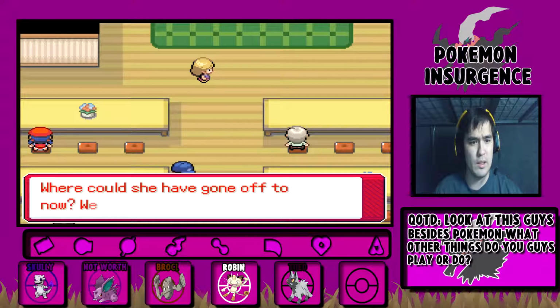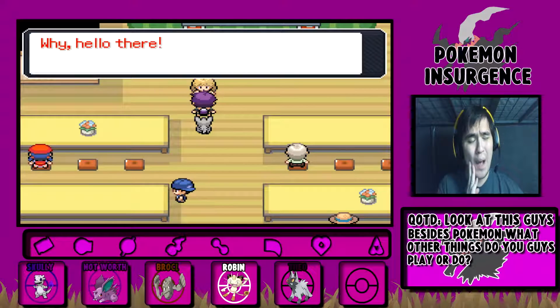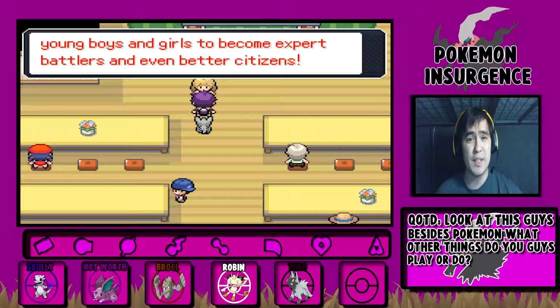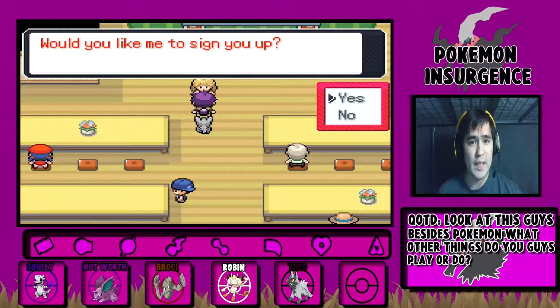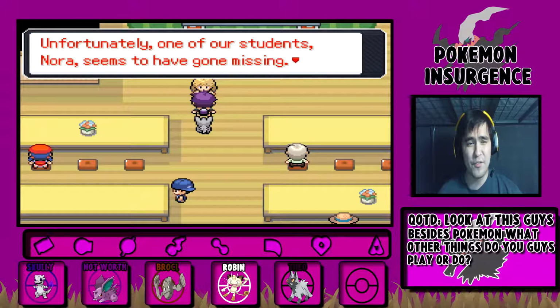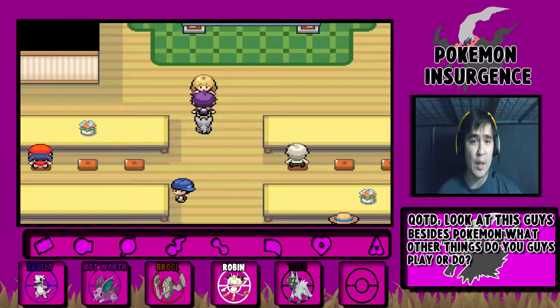Where is that girl? Where could she have gone off to now? We can't start without her. Why, hello there. Welcome to Minda Town Trainer School. I am the teacher. I'm hoping to raise young boys and girls to become expert battlers and even better citizens. If you take the class, I'll be happy to teach you what I know. Would you like to... Great. I'll teach you. We're actually about to start a tournament between our students. If you want to join, it would be a great way to improve. Unfortunately, one of our students, Nora, seems to have gone missing. We can't start the tournament without her, so I'm afraid you have to wait.